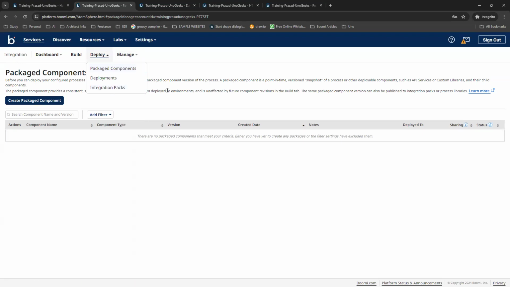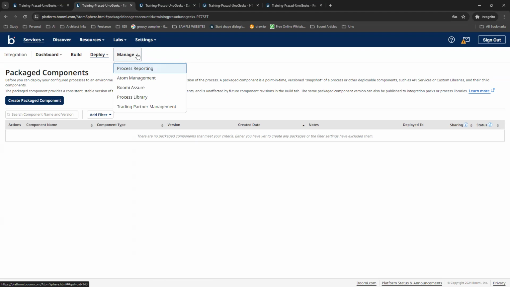Integration packs we'll get to later. Then this is again a very crucial part of any project cycle, typically from the debug perspective, something we were talking about yesterday also. This is something from which people highly benefit. Different stakeholders and organizations who have come out of legacy integration platforms found this very useful for their day-in-day-out scenarios, because this is one space where you have all the options for your logging capabilities.